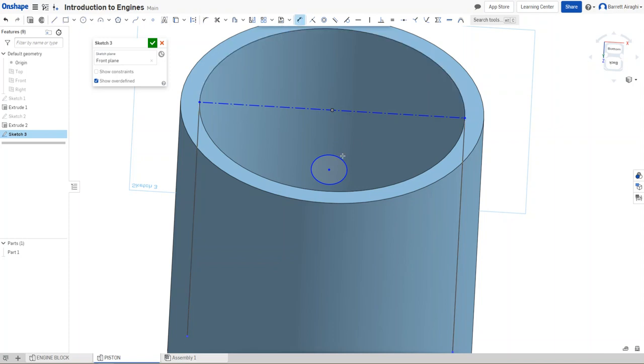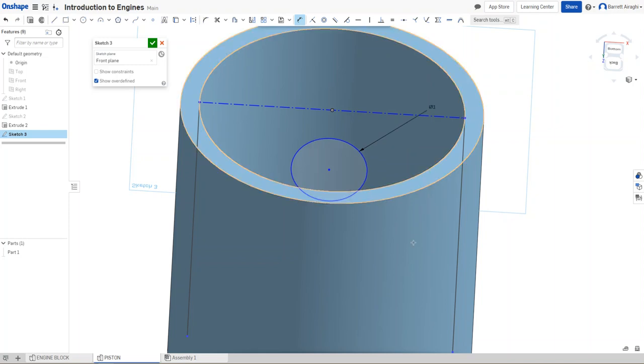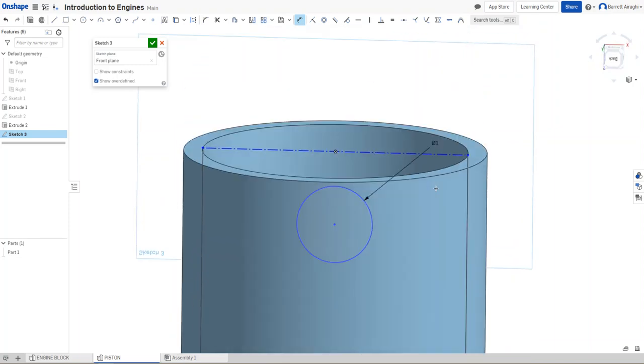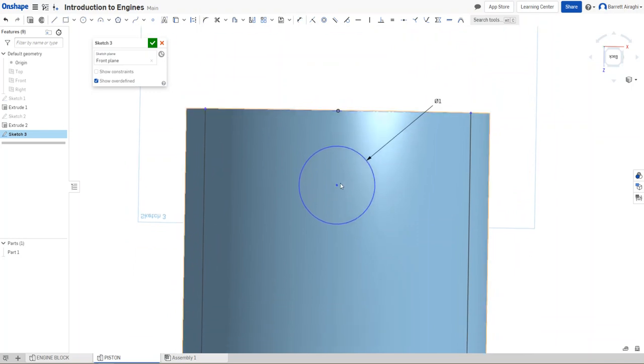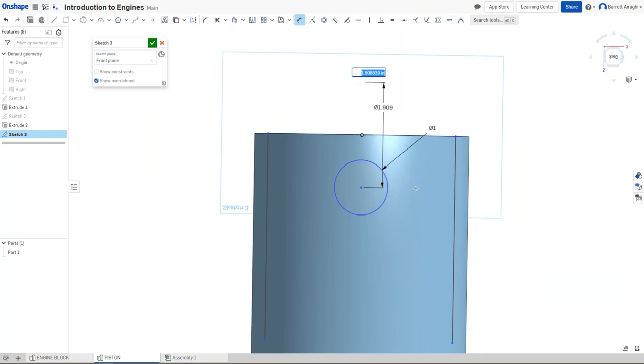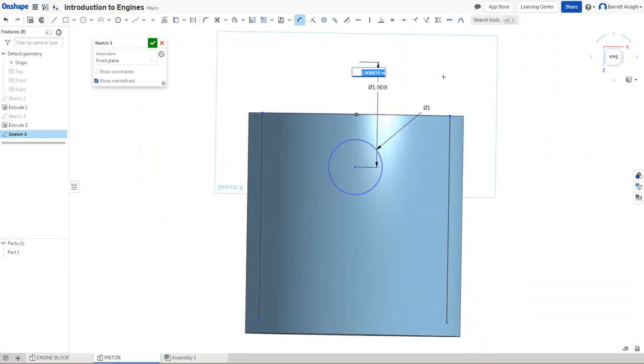So the circle is going to be 1 inch, because that's how big the connecting rod hole is going to be. And then when I'm looking at it this way, I can see where that hole is, and I'm going to create a dimension between the center of this and this. And I want this to be centered in this object.